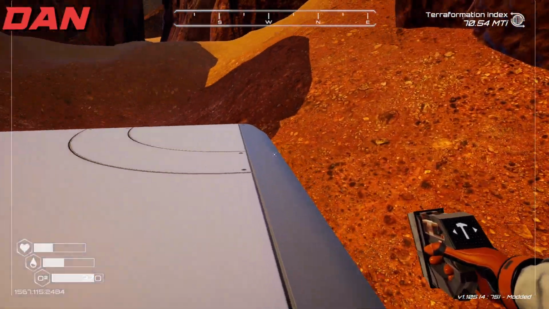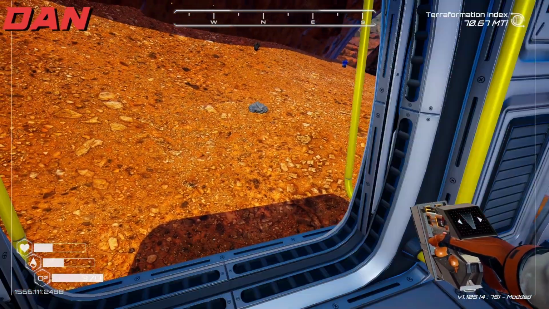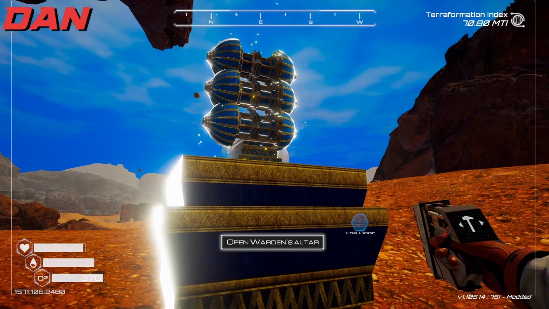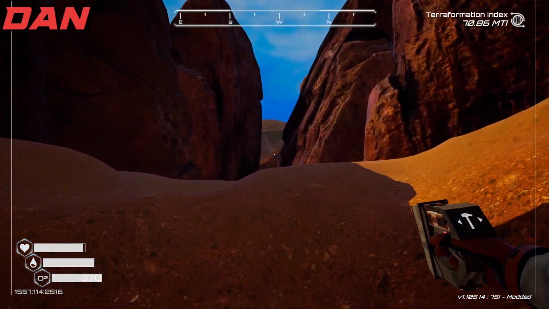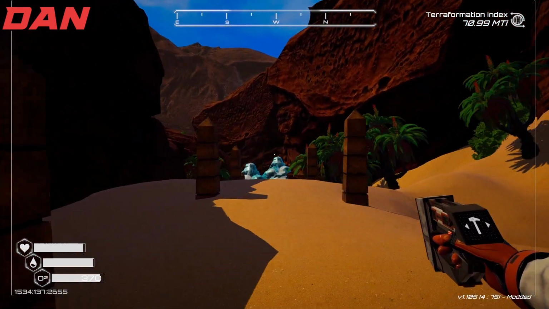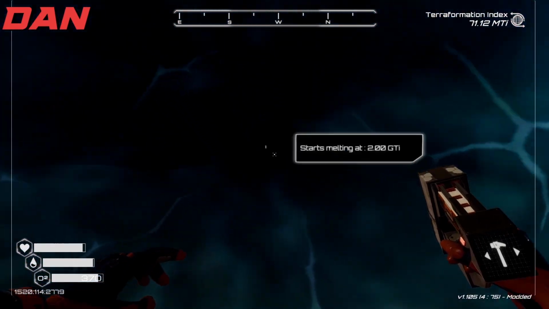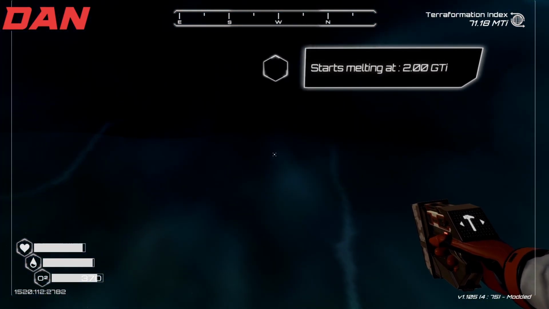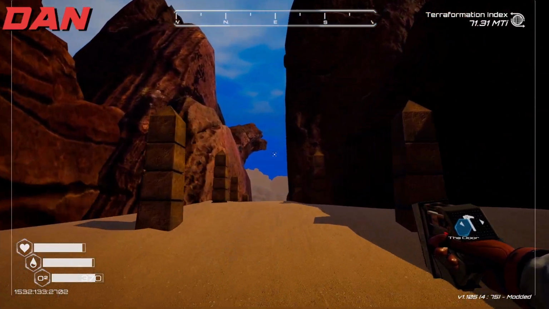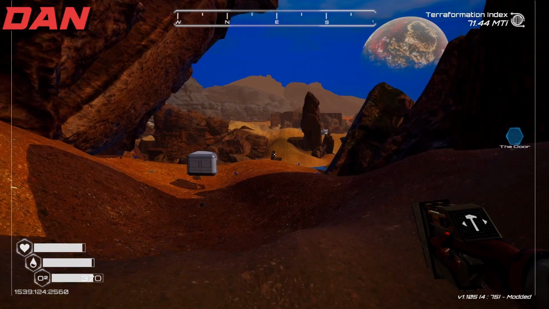Here it is. Tree bark. Nice. There is the 3 thingies. Alright, what do I need? To eat my beans, drink my water. Time to make another locker. And we go this way. I think it's this way. Yep, there are the obelisks. No! Ain't no way this is still frozen. Starts melting at 2 GTI. It's great. Cool. We now have tree bark in one of the lockers. How lovely.